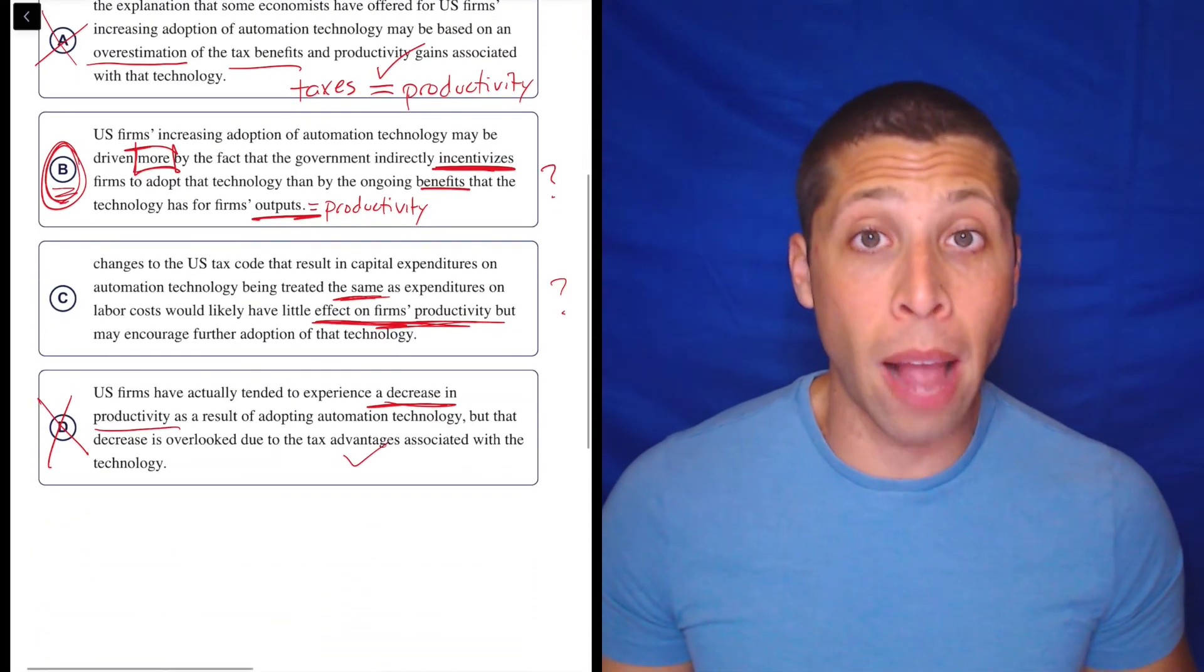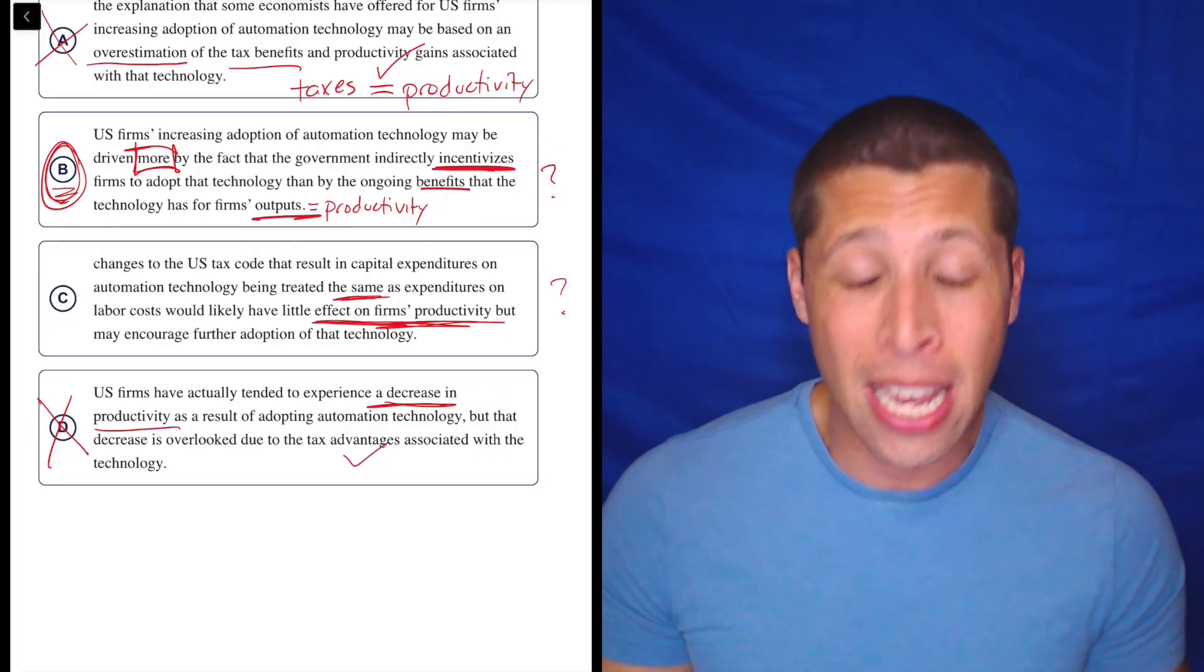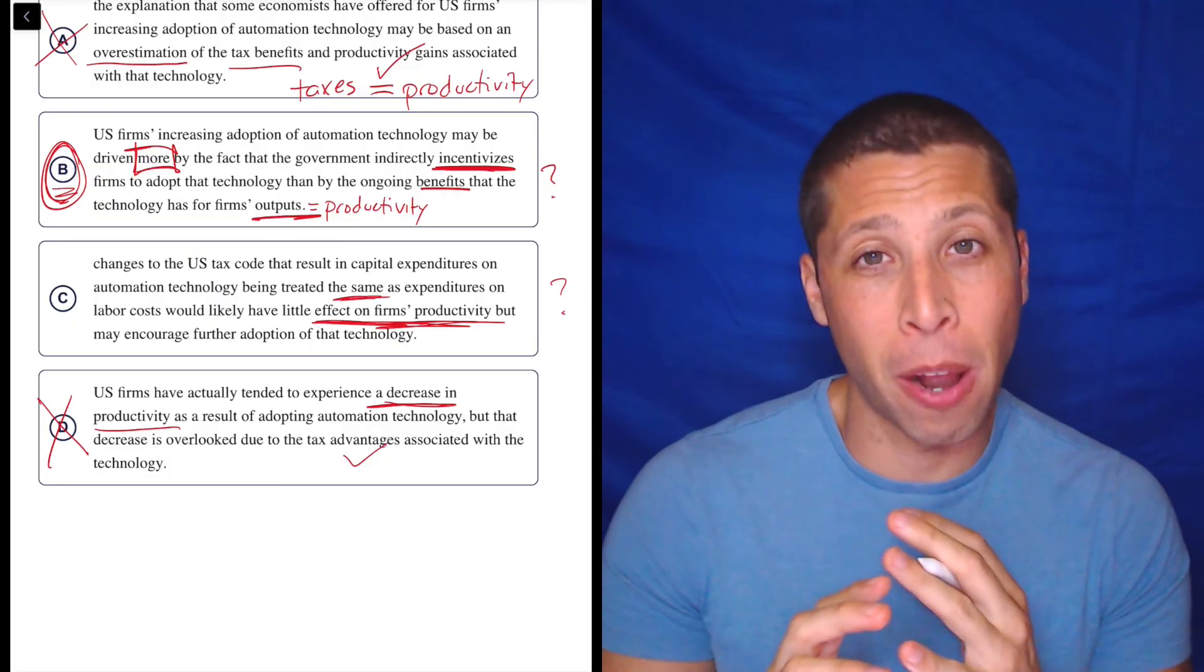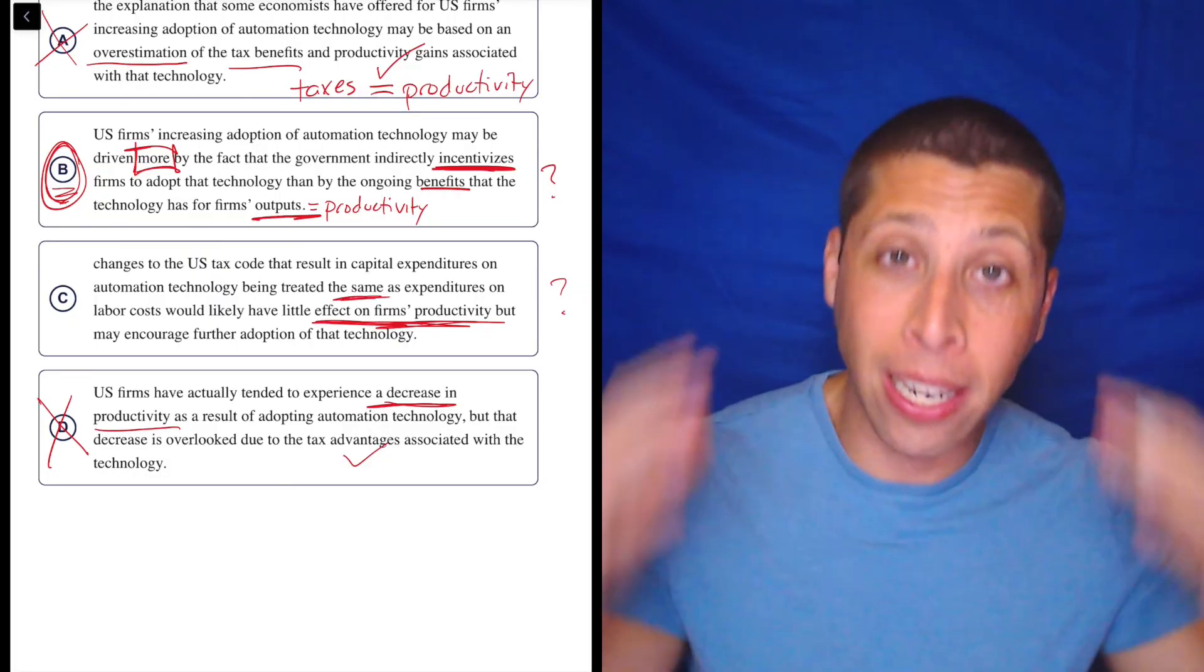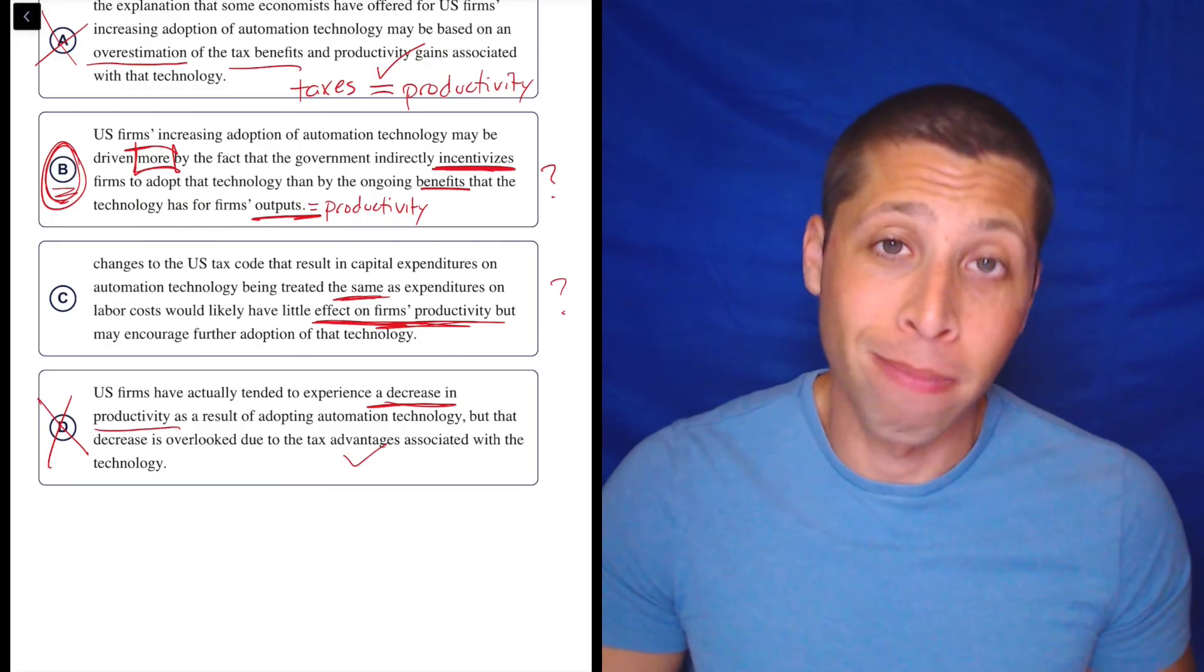And it's a great example of why I would use my scratch paper on reading, because this is a complicated passage. There's a lot of ideas to hold in my head. But if I write a simple one down on the page, it keeps me focused. It prevents me from forgetting what I'm looking for. And it frees up space in my brain to sort through all this other stuff. So use the scratch paper when things get hard. It helps.